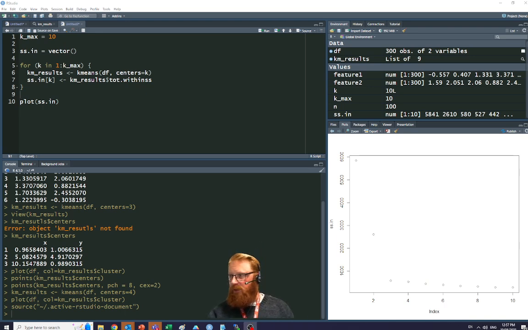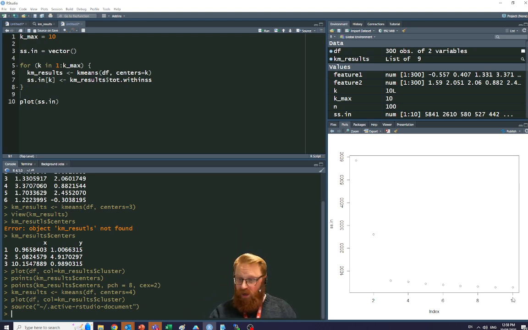Right. So to the untrained eye, this doesn't look like much, but to the trained eye, you'd be very excited if you saw this in real life, because what we're seeing is, well, it's expected that the sum of squares will decrease if we increase K, right? Because you think about, what if there are 300 data points in our sample. What if we had K equals 300? Every single data point would be in one cluster, and the distance from the mean of that cluster to each data point would be exactly 0, right? Because the data points would be sitting on the mean. There'd only be one data point in each cluster, so it would be 0, right?